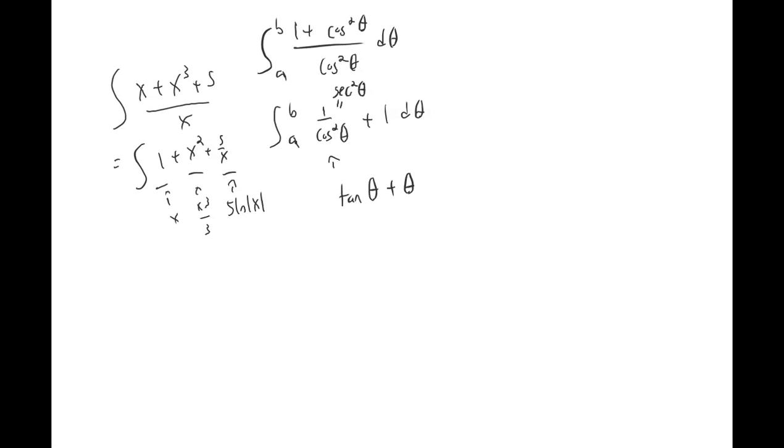The antiderivative of 1 looks weird to you because it's theta, but if you do this, you would say this is x, or x plus c. So same thing here, except instead of dx it's d theta, so it's theta. And then you evaluate at a and b. Is everyone clear on this? I trust if I gave you what a and b is, you can do the algebra.